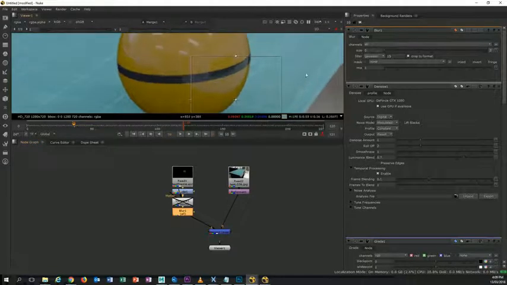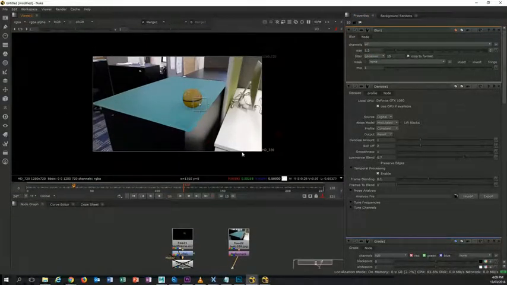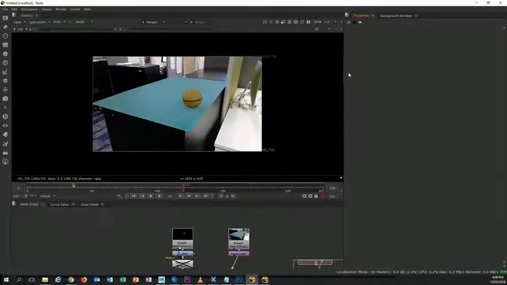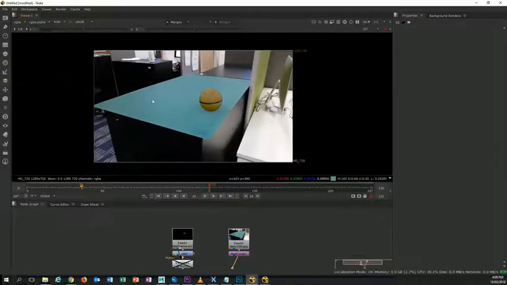This is too sharp, so if I blur it, one or two is too much. One and maybe 1/3, yeah, something like that. Middle click, so it matches better now. So I hold down Alt and I click here, so I close all the properties. So yeah, this is one single frame merging with the background.